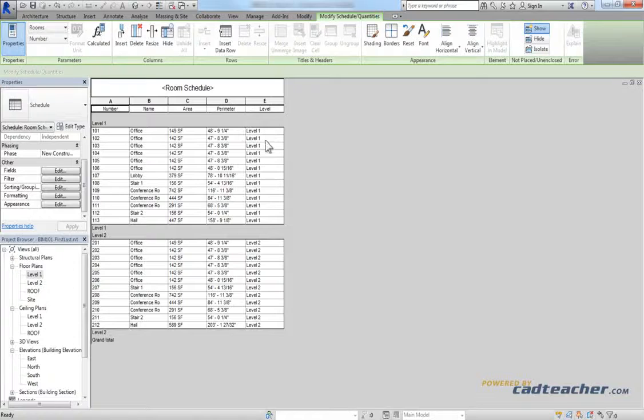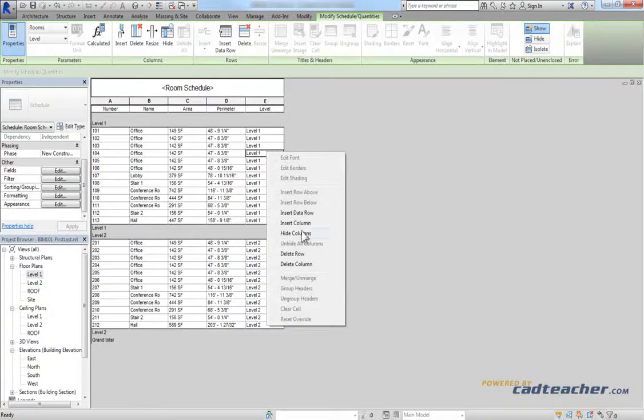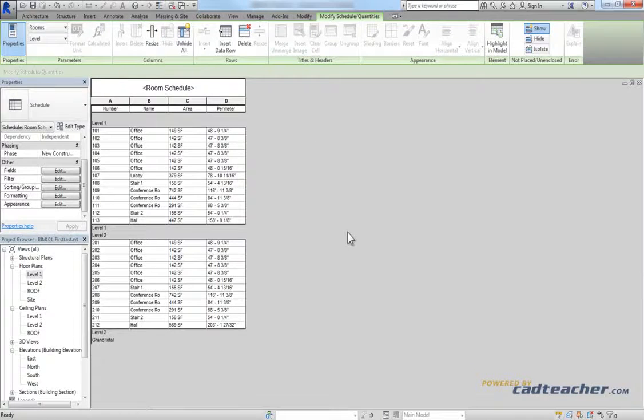The other thing I want to do is you notice the level column is actually redundant now, and we don't need it because we have the headings here that are telling us which level is what. But we don't want to remove it from the schedule. We just want to hide it, because if we remove it, it's no longer available to sort by. So all we do is right click anywhere in this column and say hide columns, and it'll hide it from the schedule.